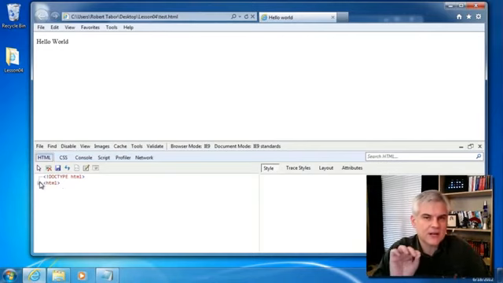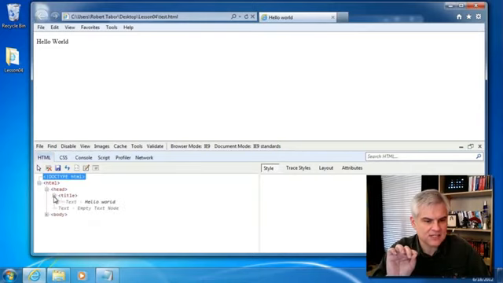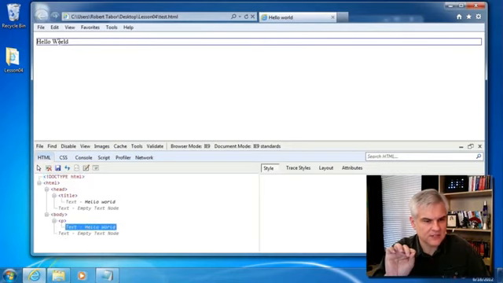And so this is how Internet Explorer sees our document. Notice that it inserted an HTML, a head, and a body. And we can drill in and see that the head owns a title, and the title owns the words hello world, which we see on our tab. And then the body owns a paragraph, which has the words hello world, like we see right here. And even as we select it, it puts a little box around it, okay?